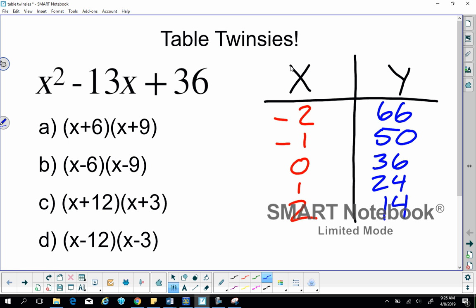Okay. Now that we have these numbers, the amazing thing about having a calculator in Algebra 1 is that we can look for our table twinsies. Now, table twins or twinsies, I reference it because it was a video when I was your age, and anytime they had something the same, they'd be like, oh my gosh, twinsies, and that's what people would say. So that's what we're going to do. Let's try typing in answer choice A. So go back to table and type in answer choice A.